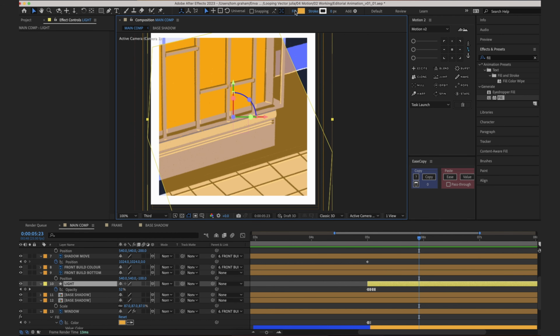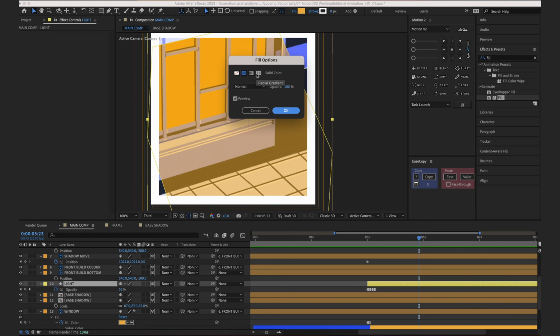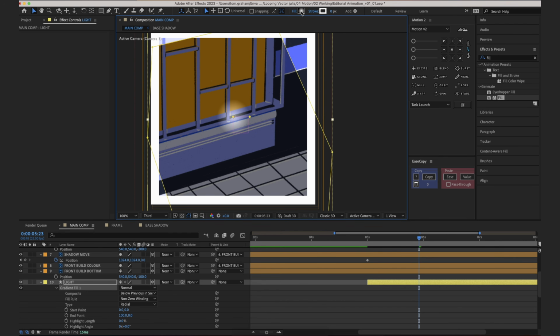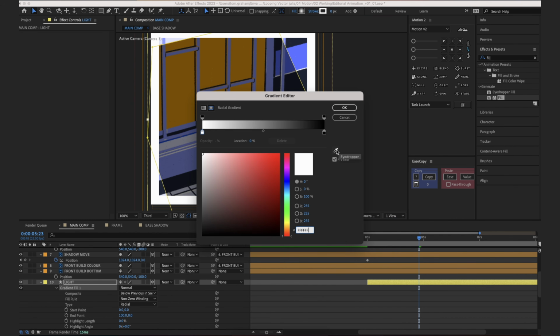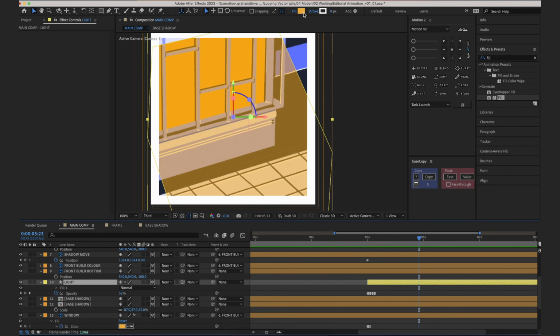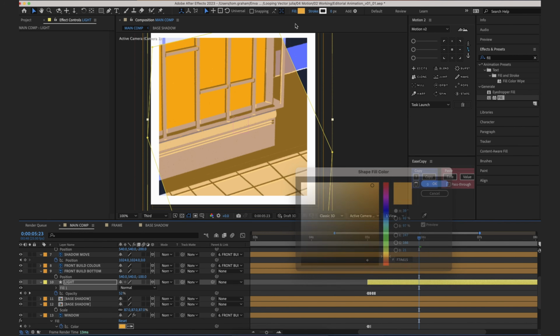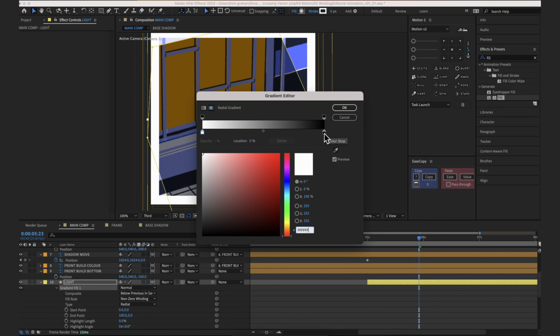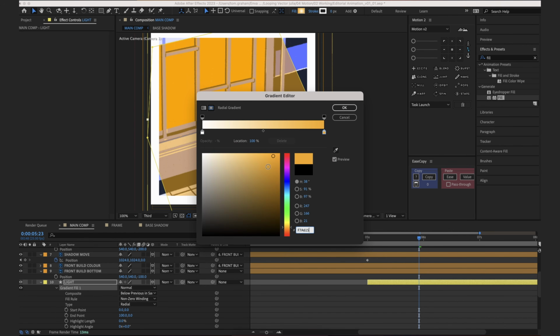If you click the fill word up here with your layer selected, you get all the different fill options, and we want a radial gradient. So hit OK. And then if we click this again, it'll bring up the details of this particular one. So actually might just go back and copy this color again before we do this. Okay. Go back in and let's make it that color to that color.